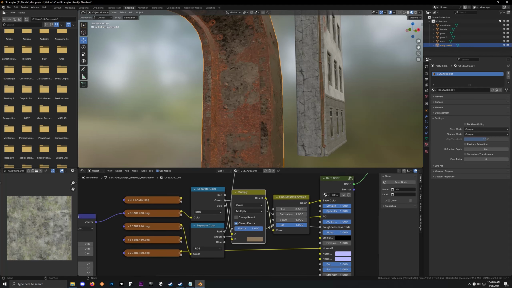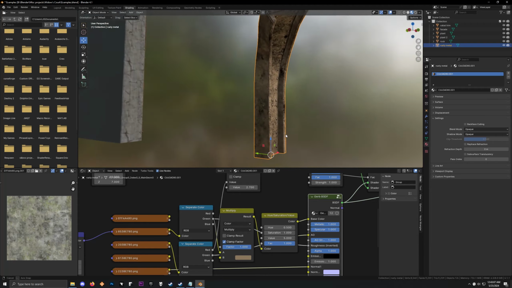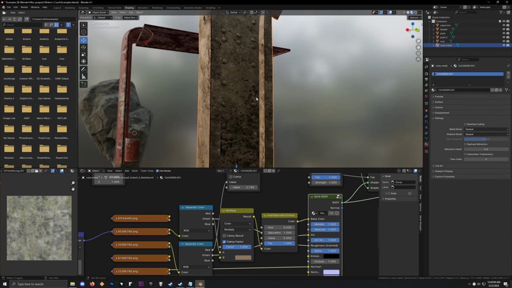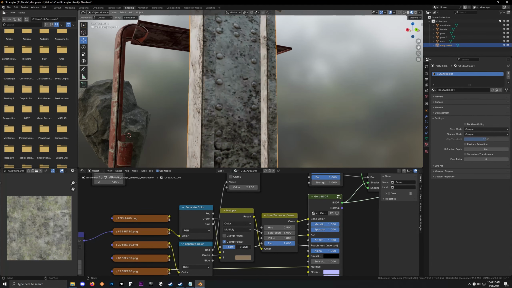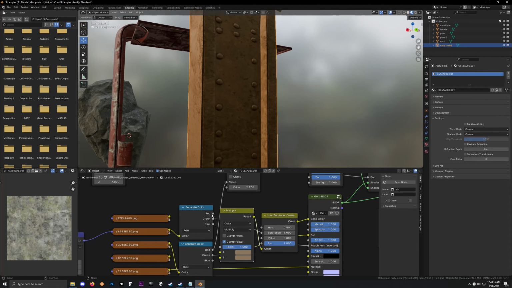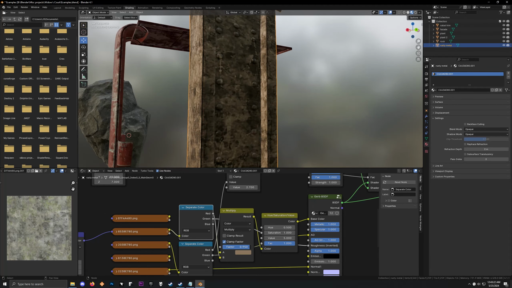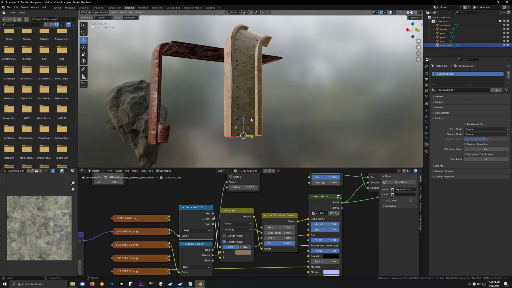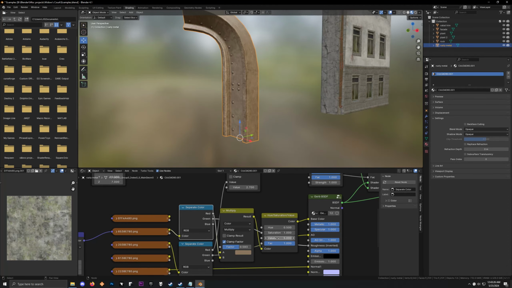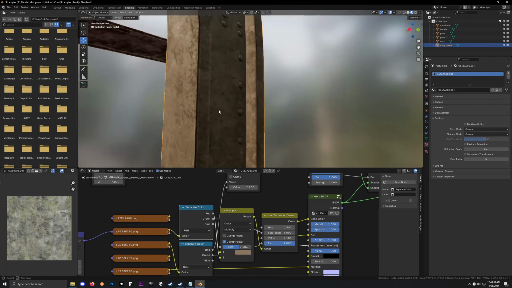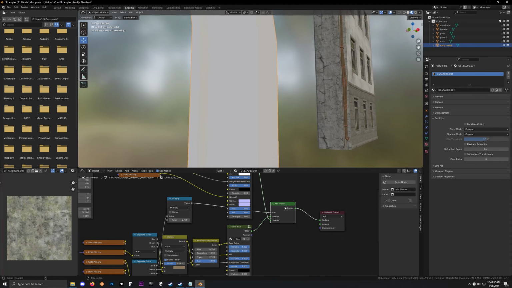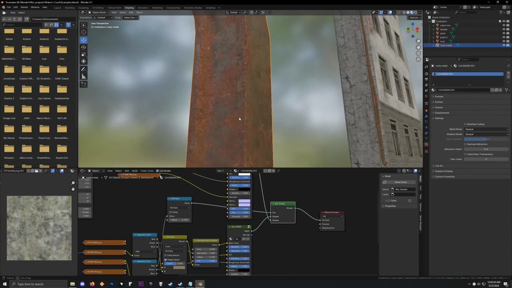I just realized I did this bottom part wrong. Or more specifically, you don't want a scenario like this. You want to have your base color multiplied by whatever darkening factor you're using, so that you can have a light amount of detail without that. So there we go. That looks a little bit better now. All right, there we go.